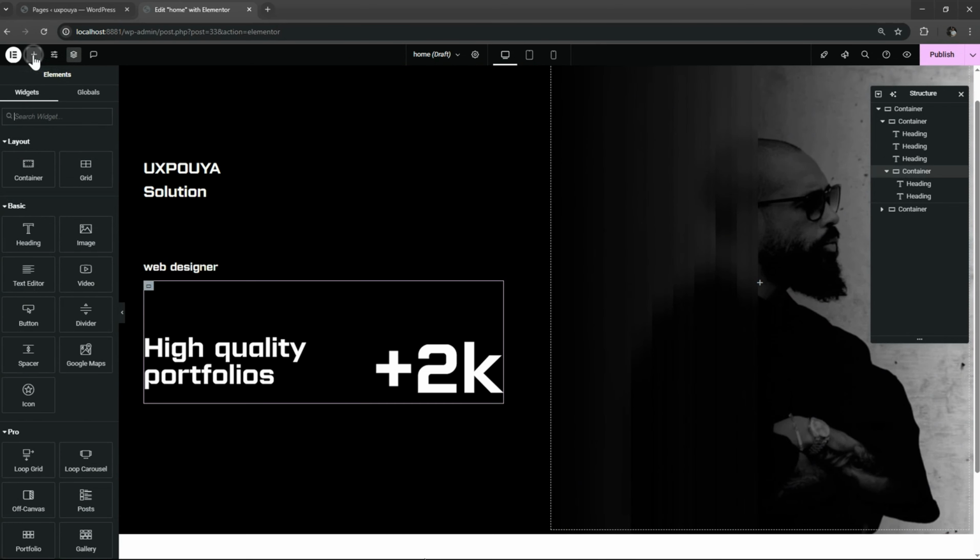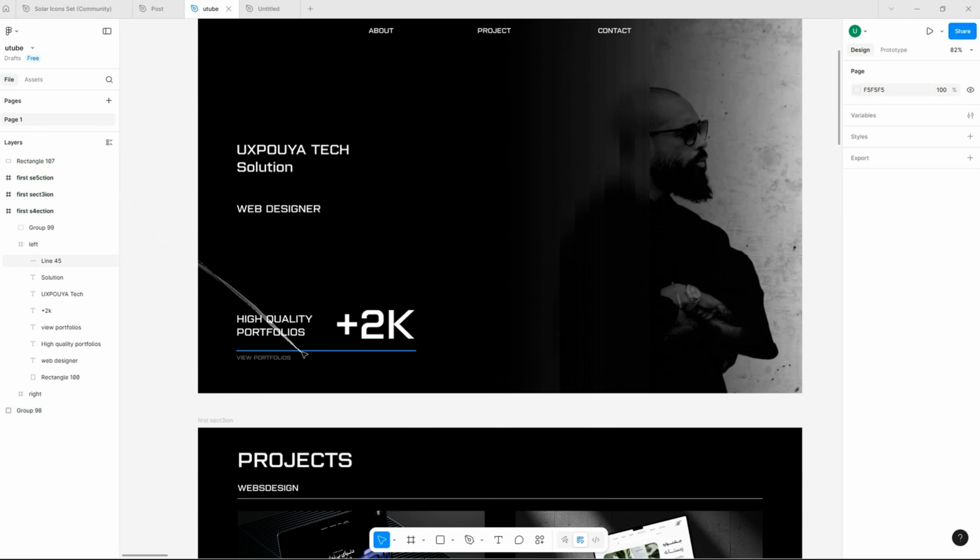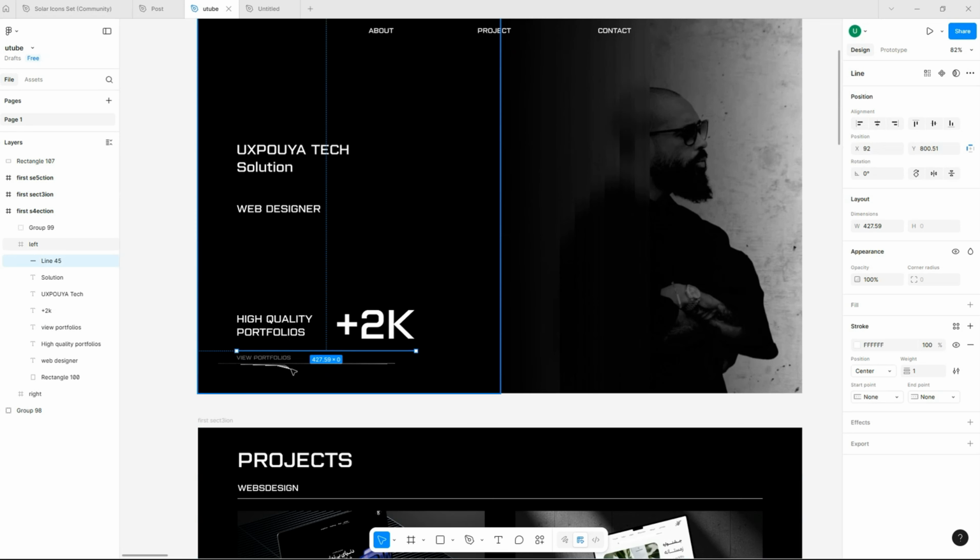After adjusting the texts, we'll use the divider element for the line beneath the container.